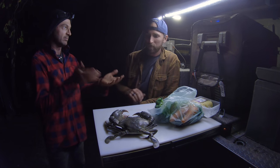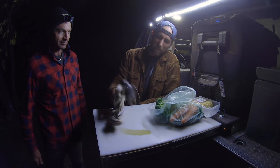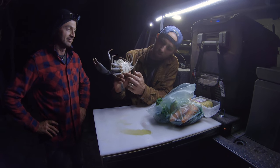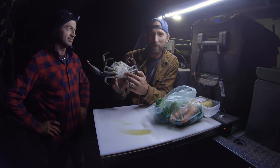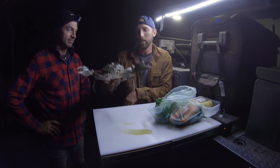All right, but tonight... How are you going to do it? Yeah, we're going to cook. Tell me how you're going to cook. We're going to cook this buck here. How are you going to cook my claws? Here you go, ladies and gentlemen, this is a buck. Boys and girls, all you young fellas out there, this here is a buck. The jennies, the females, have a much wider flange or something, flat like that. But this one's a buck.